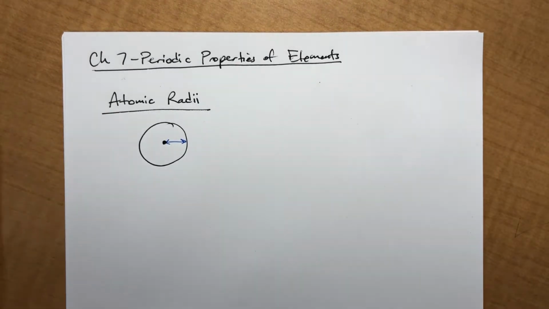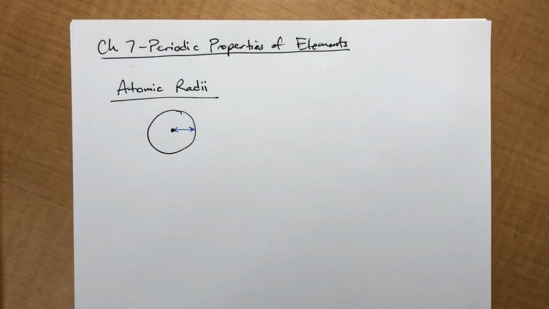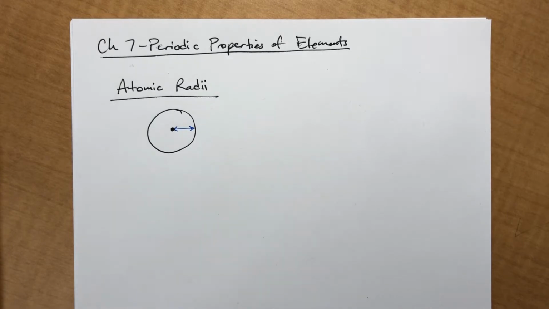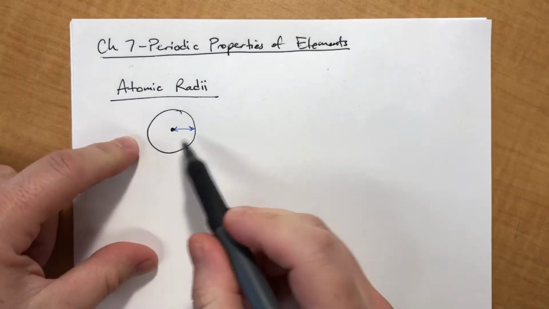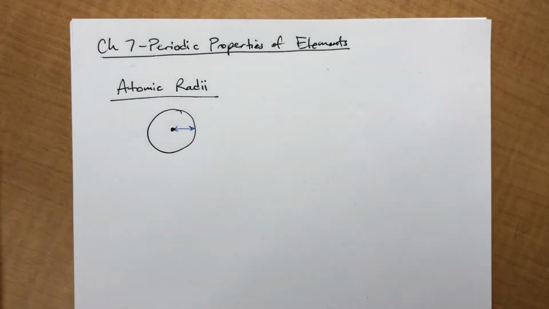The problem is that radius is actually really difficult to measure. If you have things that are covalent bonds, which we really haven't talked about yet, things with nonmetals, it measures a little differently than if you have just metals. We're mostly just going to kind of look at general trends here. Okay, so I'm not honestly worried about all the gory details of how this is measured. We're just looking for what is the general trend.